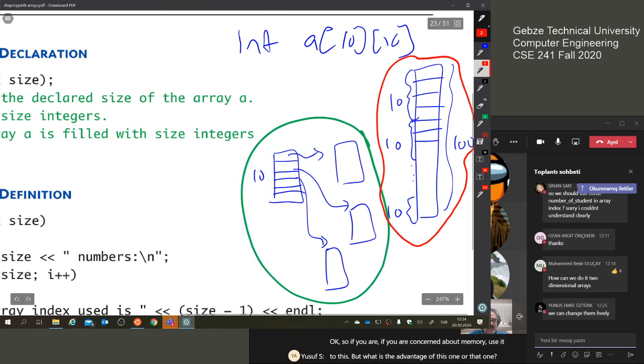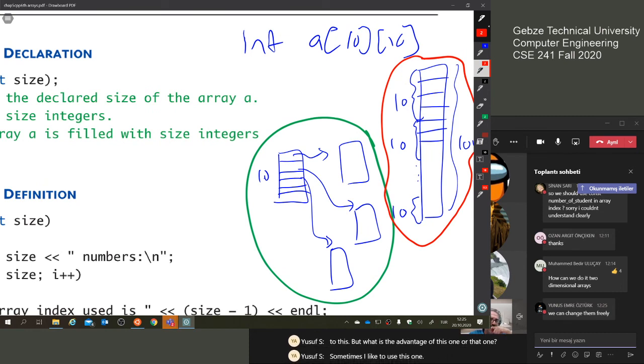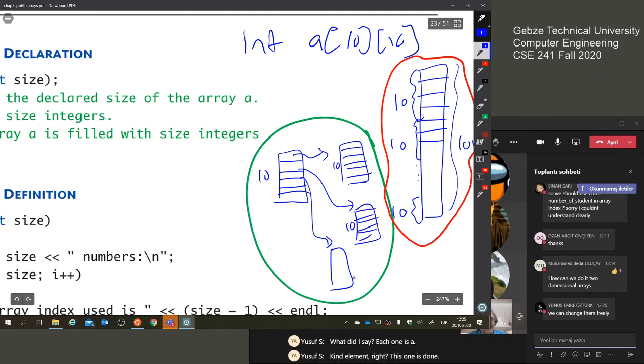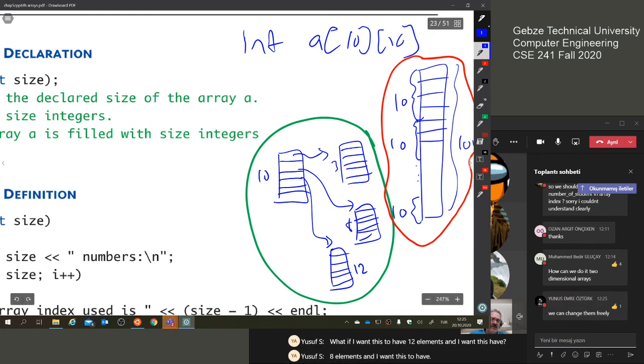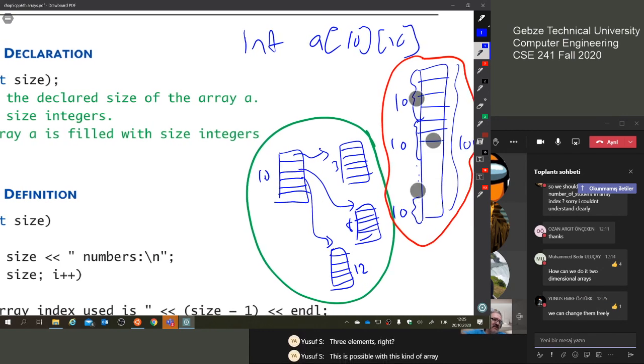Sometimes I like to use this one. What did I say? Each one is a 10 element, right? This one is 10, this one is 10, and there are 10 of them. What if I want this to have 12 elements, and I want this to have 8 elements, and I want this to have 3 elements, right? This is possible with this kind of array, but it's not possible with this kind of array.